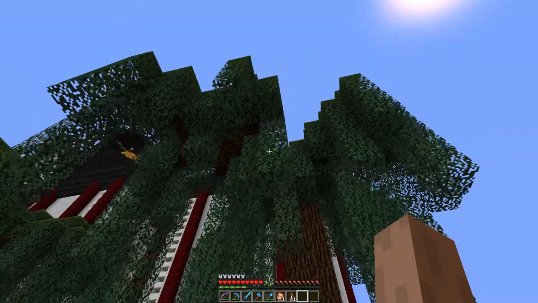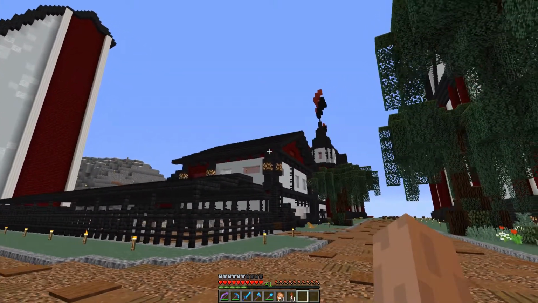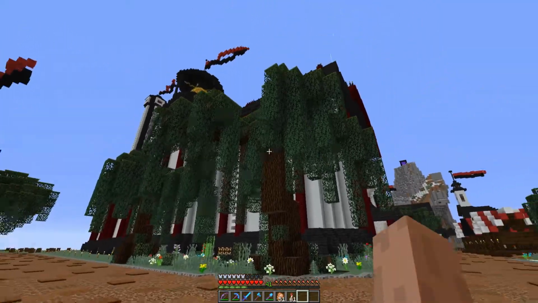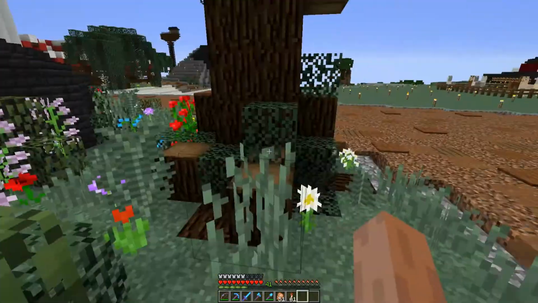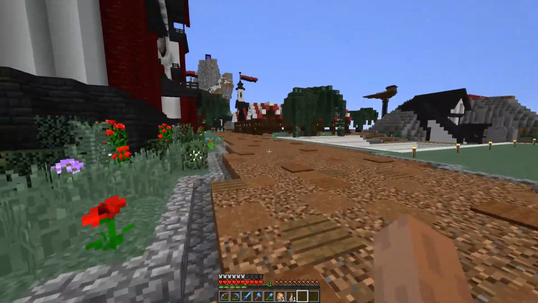So yeah, there is snow forming, which is why a lot of my roofs you'll notice have been half slabs or stairs or carpet on top of full blocks. That's to stop the snow from settling. So yeah, that's what we've got up there. Just here, got a little pond hidden amongst all the flowers. And yeah, I think these have come out rather well, if I do say so myself. I'm rather happy with them.